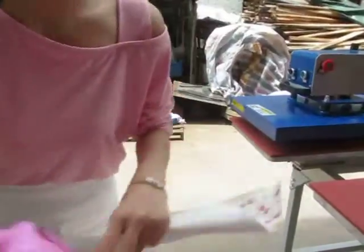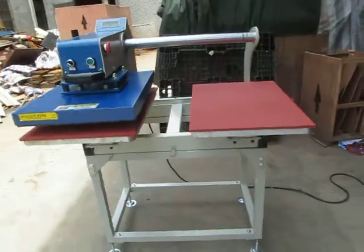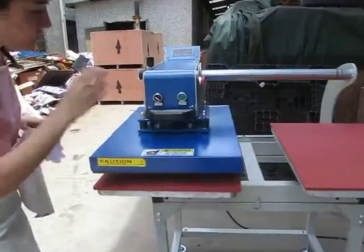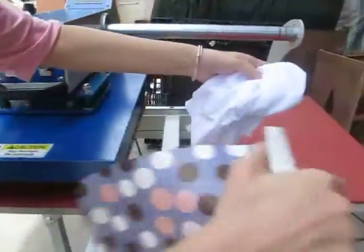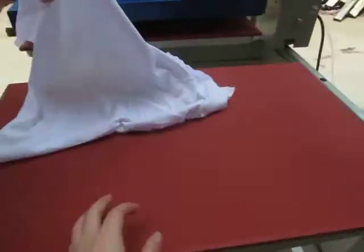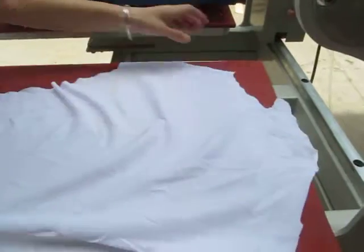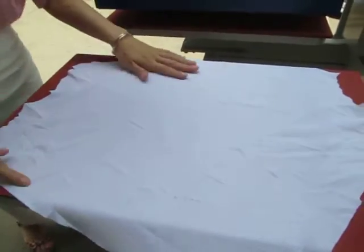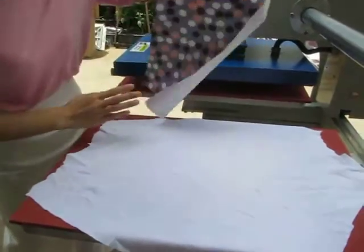Let's test the automatic situation. Now we test this automatically. First, let's display this fabric on it. Remember, it must be very light, smooth. This is a sublimation transfer paper. Picture should face down.